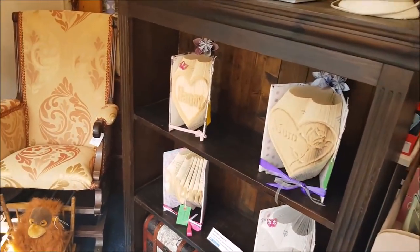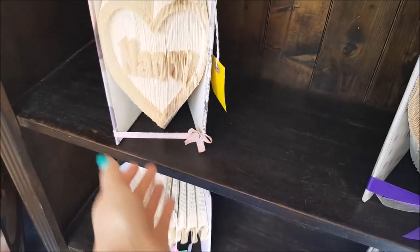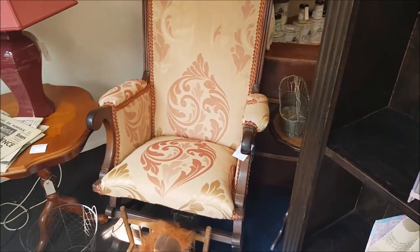First come in here and we've got some of these beautiful book folds as you first come in.